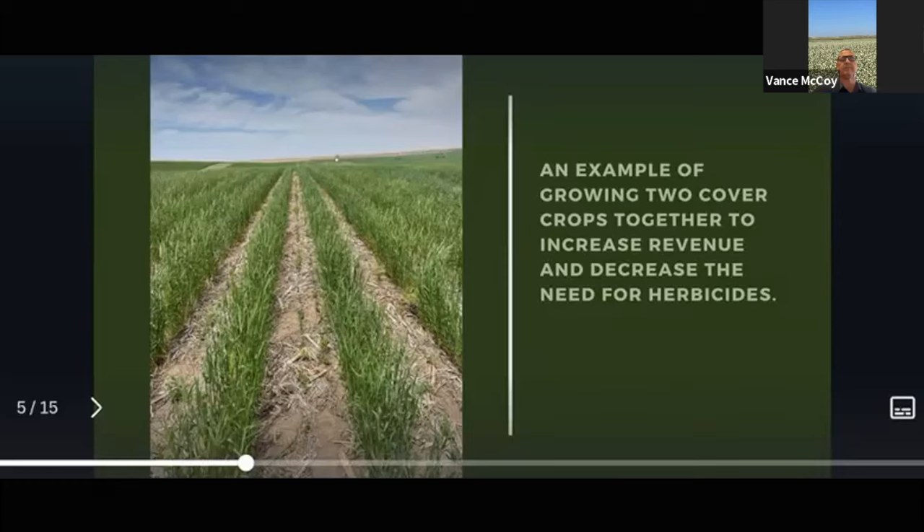This case here was no herbicides from the time that rye — from the time those soybeans got sprayed in the summer, the last time those got sprayed, it didn't get sprayed again until I used a desiccant on the buckwheat, because we just couldn't get a killing freeze that fall that we needed. But watching this series and some of the other stuff I'm learning, I'm really wanting to learn how to raise some of these crops I'm using to desiccant — the hairy vetch is one. In watching what John Kempf says about how that can affect the biology on that seed, I'm looking for ways to eliminate that, and we'll be working on that in the future.